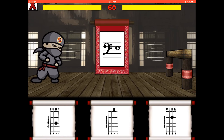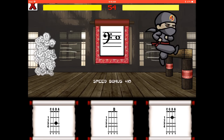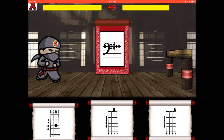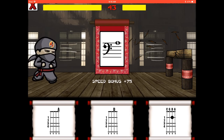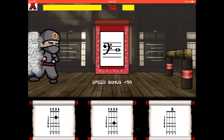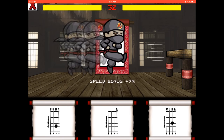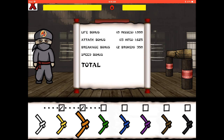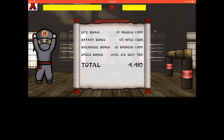In test mode for fingering, you see the note on the staff and three answers on the bottom, and the student picks the right one. At first I thought it was a little confusing to look at the staff with letters and numbers, but technically a student is looking at that format anyway, so this is just extra practice when they're watching you and testing themselves. Tallying up my score — looks like I'm going to have to practice some of my fingerings.